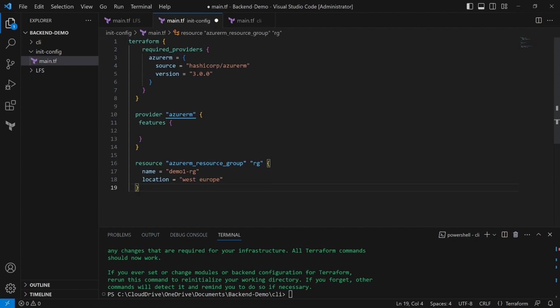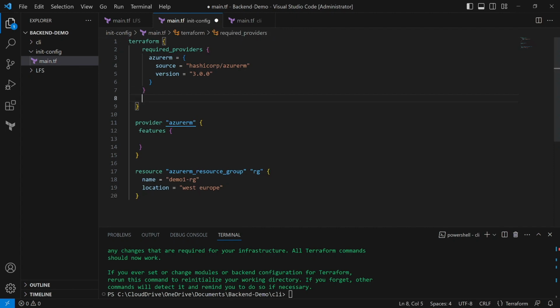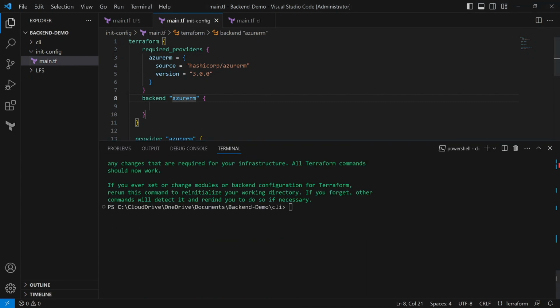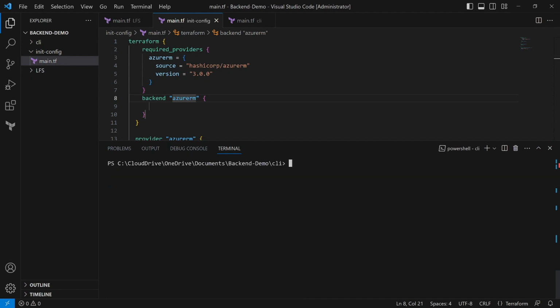So here you see I haven't mentioned anything. I just mentioned here that it is going to use the backend azurerm, and that's all it is going to use. And now for running this command, we have to inform my project of everything in the init command. So let me go back and then cd init. So I'm here, and how can we write that command?